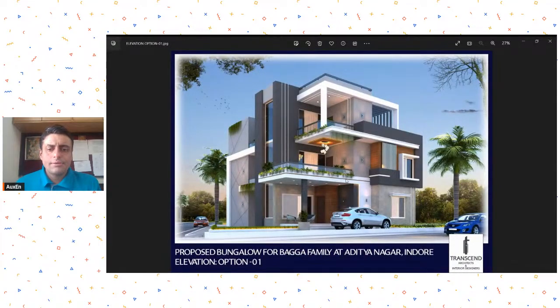Can you see the rendered view? Yes. So this is how they had thought that the elevation would look like. And I think this is developed using a software called Lumion. So first they develop a SketchUp model, and then they do the rendering using Lumion.